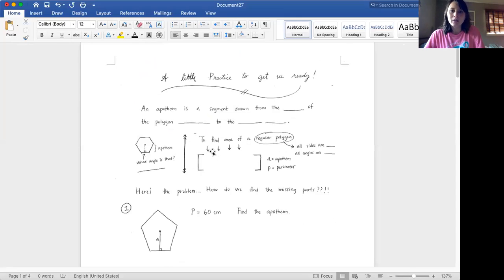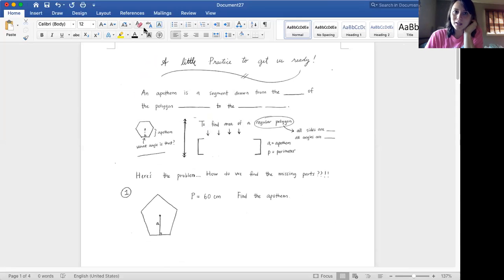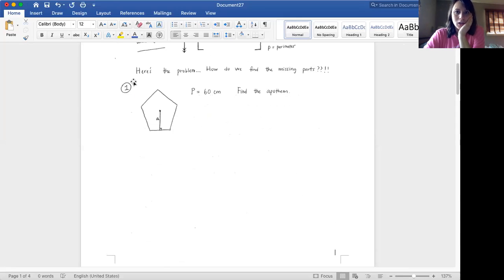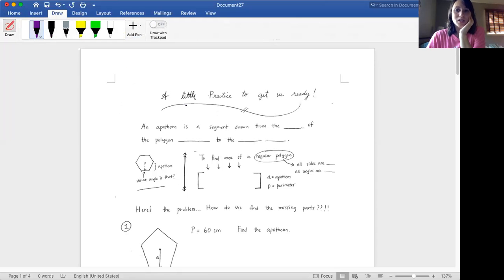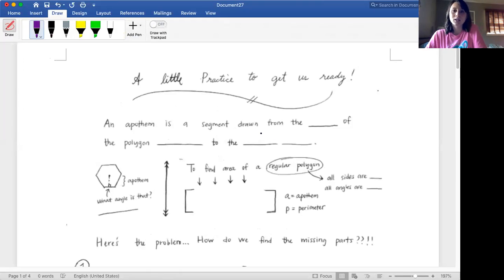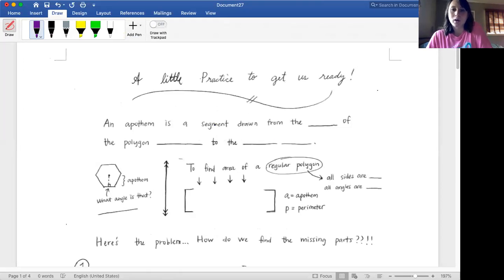Okay. So let's talk about a little dilemma. And I'm going to actually reiterate some of these notes. I'm giving you this note page in class. And so if you don't have it, just watch and you can even copy some of this down in your notebook and take some notes over it. But I don't have this uploaded on RenWeb. So this is a little practice to get us ready.